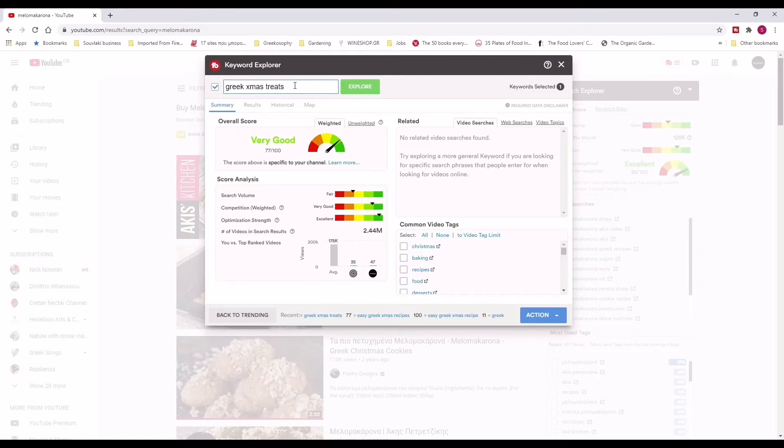Also, when I'm talking in my video, I'm also editing the automated subtitles — the English subtitles on my videos — and I make sure that the subtitles are correct. Therefore this is another place where YouTube will be searching for the keywords. I will make sure in my video I'm going to use that keyword as well — Greek Christmas treats — to make sure that this is another place for YouTube to put my video higher on the list.